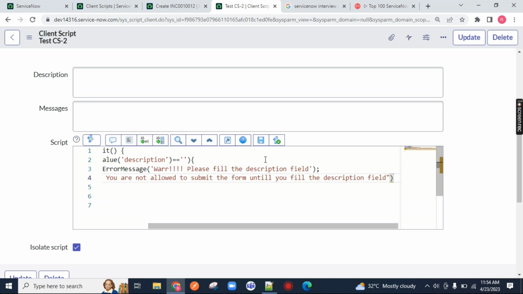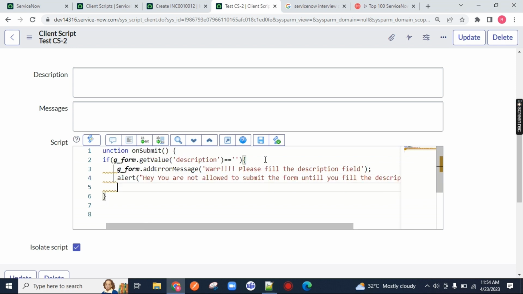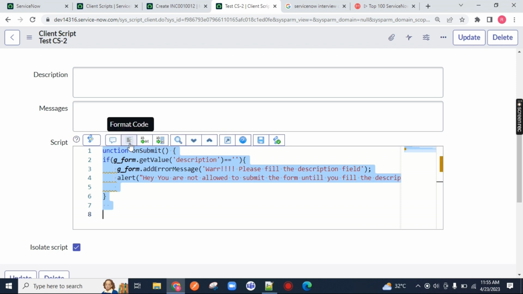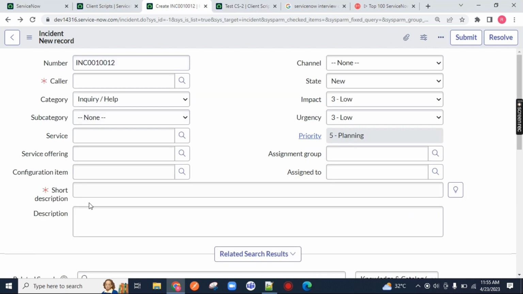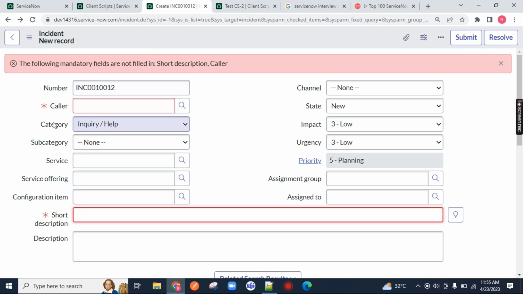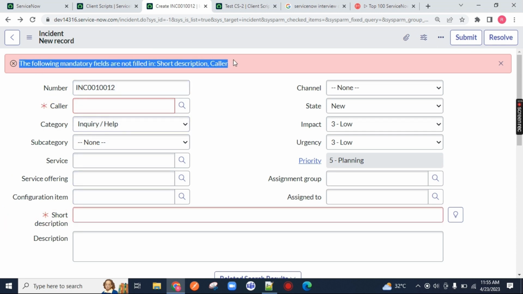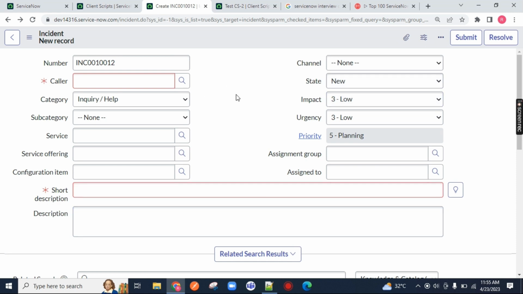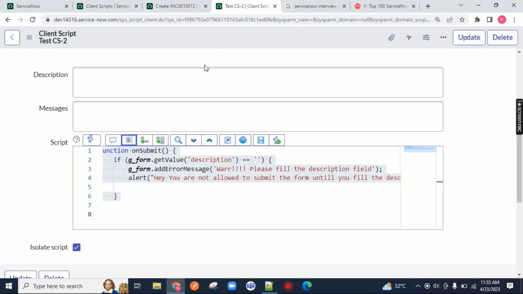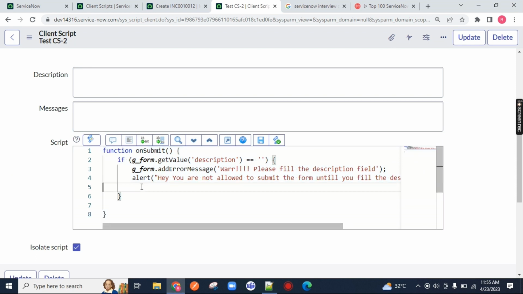Now this question will come to the mind of most employees, candidates or students: sir, why are we doing this? Why not make it mandatory, correct? If I make that field mandatory, which is compulsory, then everyone has to fill it. For example, if I submit it, see, the mandatory fields blink two times saying this is mandatory. Yes, guys, we can make it mandatory and achieve it. But the problem here is the user doesn't want to make the description field mandatory. They want to do something without making it mandatory. Can we achieve this? Yes, we can achieve this with the help of an onSubmit client script.